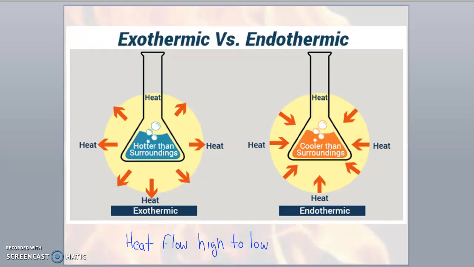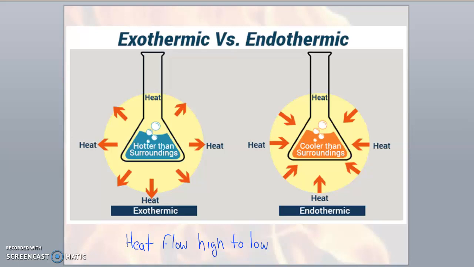You can see on the left of the image that the heat energy is going from the system to the surroundings. This reaction is hot. It's exothermic. The other image represents an endothermic reaction. If you touched it, it would feel cold. This sensation is the feeling of heat leaving your body.